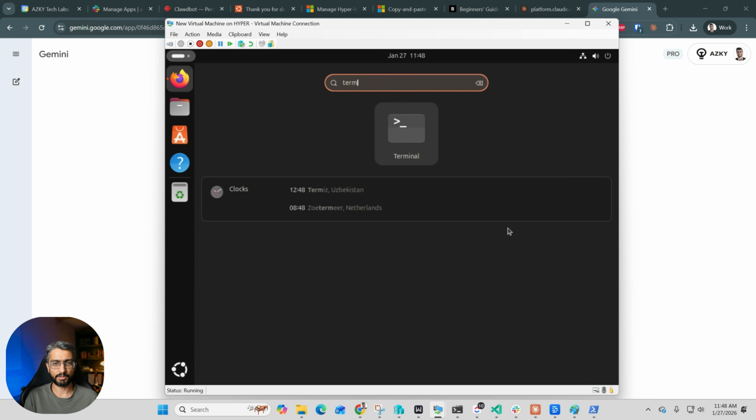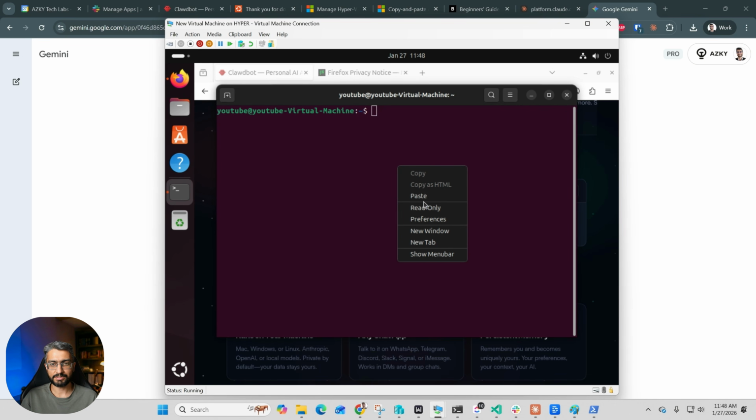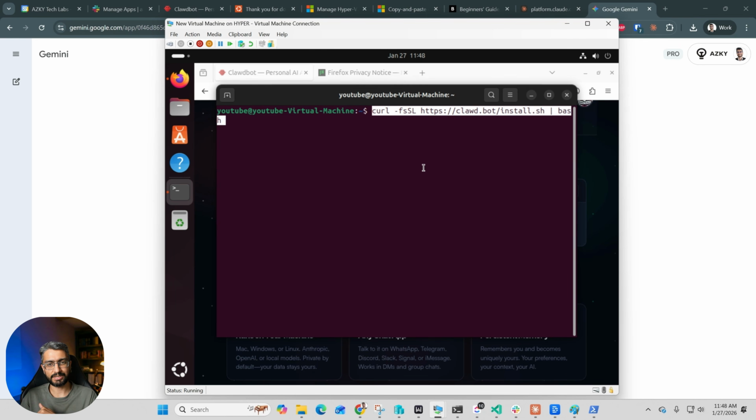Okay, so now I could copy this. I could open a terminal and paste it here, but the rest of the setup requires me to copy paste a lot of tokens back and forth. Copying tokens from my Windows PC into this sandbox is a little bit annoying. So what I'm gonna do, I'm gonna log into my virtual sandbox from outside. From there, I can easily copy paste a lot of stuff over.